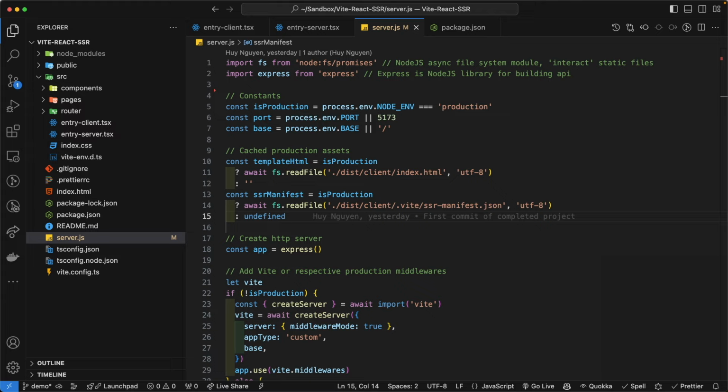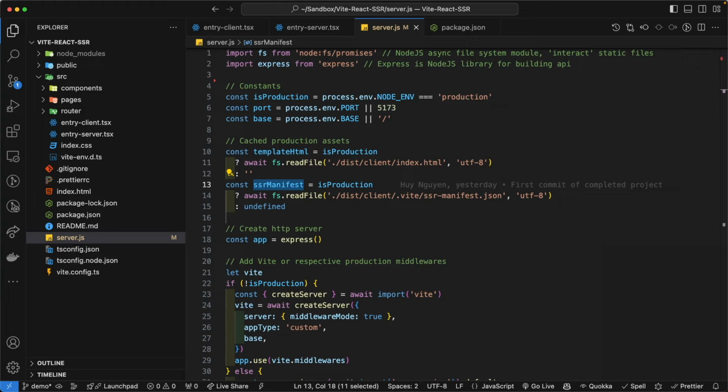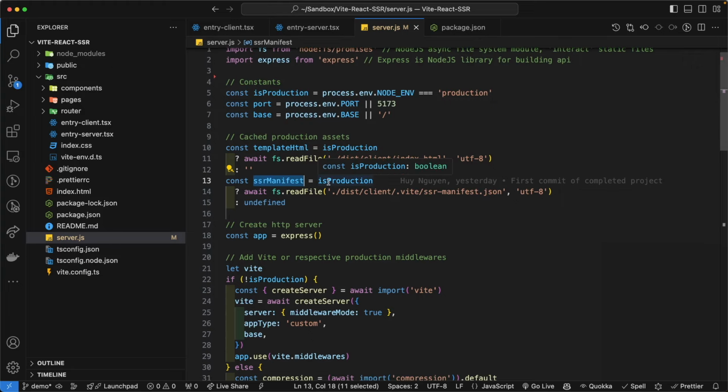The SSR manifest is generated from the client build on line 9 because we want to map module IDs to client files. Now, in production, we need to read and pass the manifest to the render function.